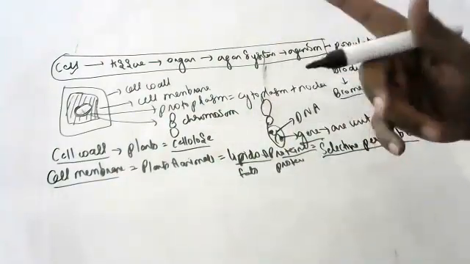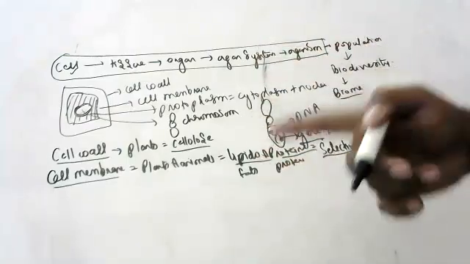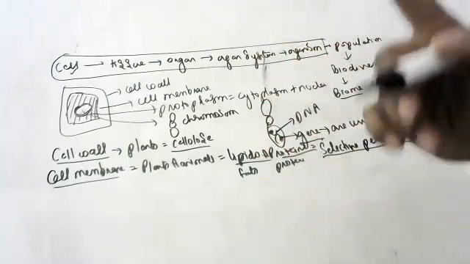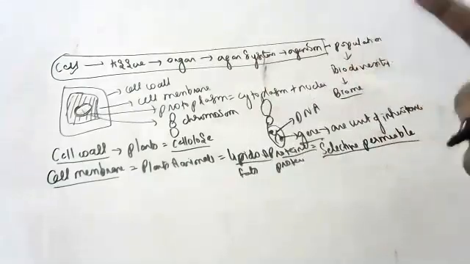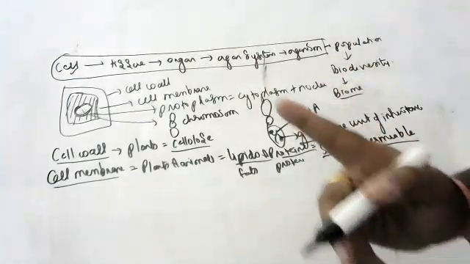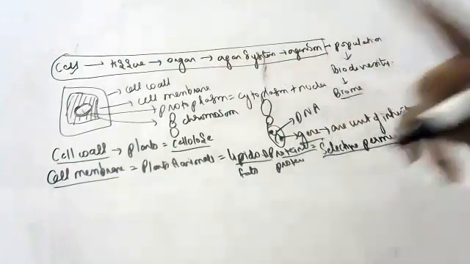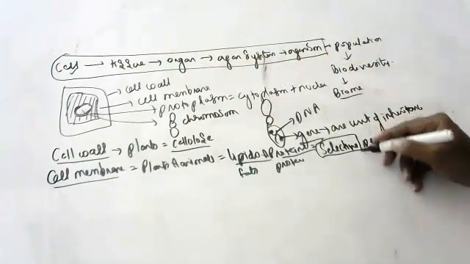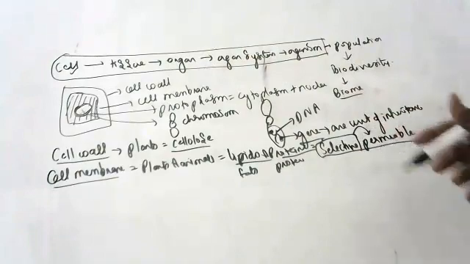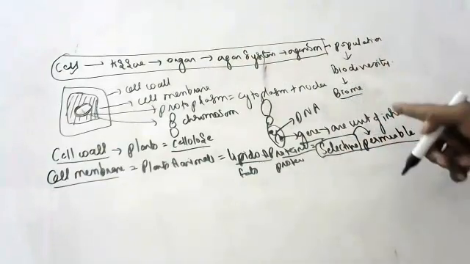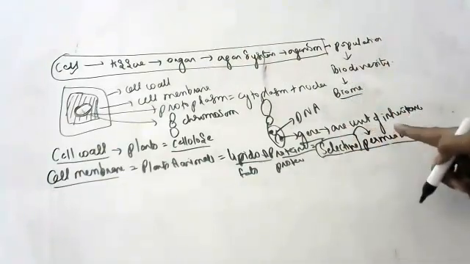It determines the shape and size of the cell and separates it from other cells and matter. Children, it is semi-permeable and selectively permeable. Whatever it likes, it will allow to enter inside or go outside. If it does not like, it will not. Permeability means allow. It will select and it will allow.